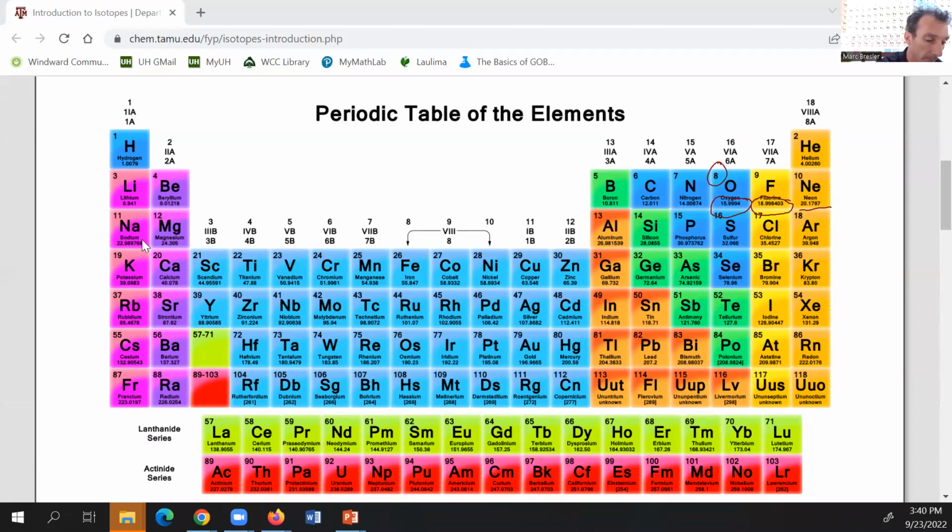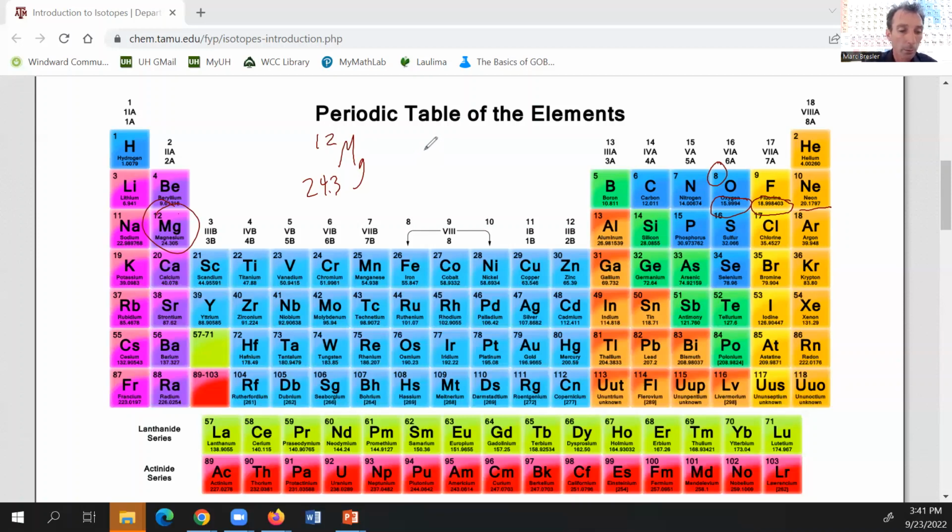So let's look at magnesium. So 12 Mg, 24.3. That's the average atomic mass. And it's 24.3 because some magnesiums might be 24, some might be 25 or 26, maybe some are 23. I don't actually know those percentages. You could look that up for magnesium. Just looking at that, it's kind of an estimate, maybe 80% are 24 and 20% are 25. Who knows though? You'd have to do the mass spec for that.